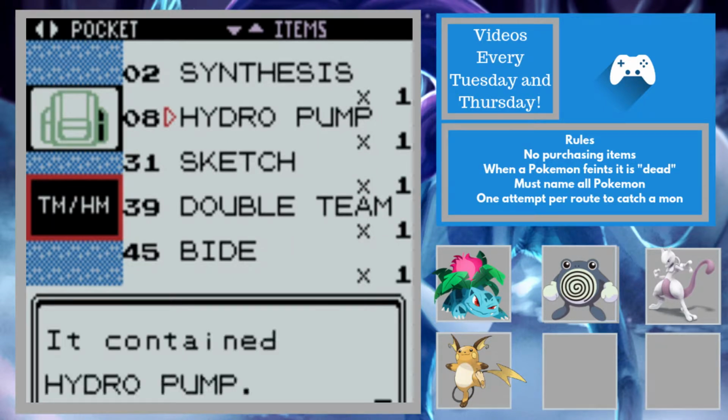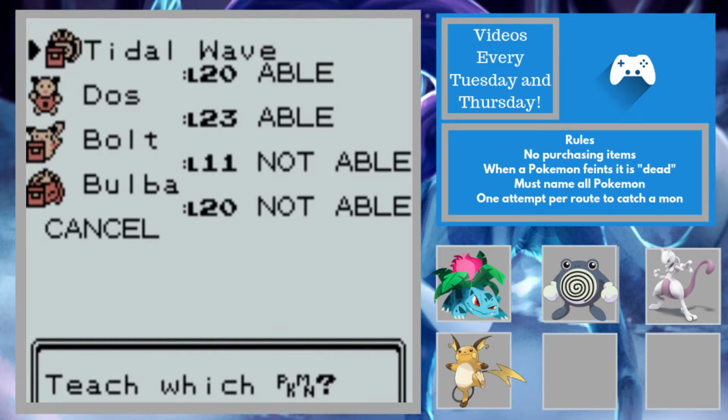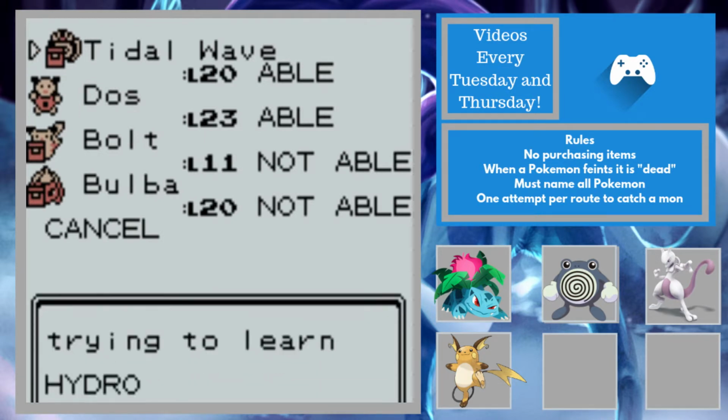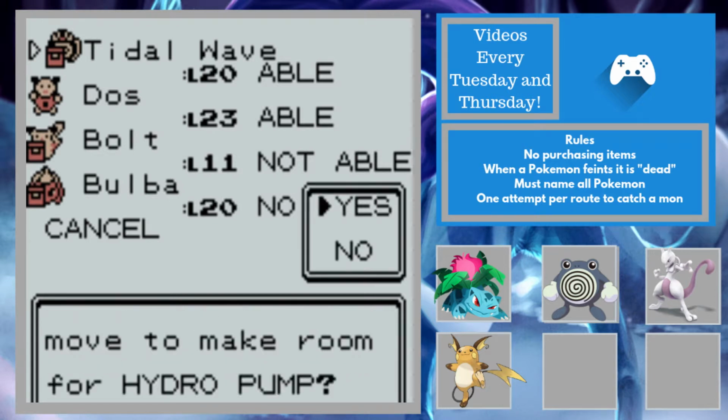Use. We don't take damage. Hydro Pump. Check for Pokemon. Yes, please. Wow, Joe's can learn that. That's insane. We're gonna give it to Tidal Wave though. Both of his water attacks are super weak right now, and so it's just not super effective or helpful.